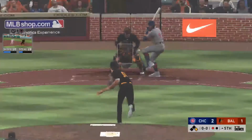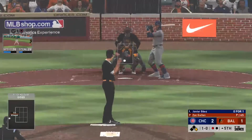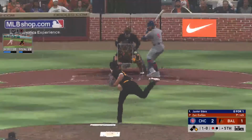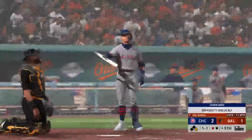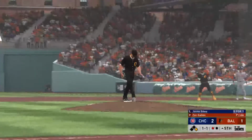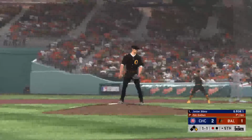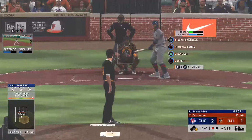Here's Javier Baez as he'll take a look at an off-speed pitch here that misses for ball 1. Baez is truly an elite-level defender, which is a big deal given the position he plays in the middle infield. Defensive metrics have become a bigger and bigger part of evaluating players, of course, and he's consistently among the leaders in these newer categories at his position. Yeah, you can tell. His pitching staff absolutely loves him. First step quickness, soft hands, an absolute cannon for an arm. This guy fits the bill defensively.